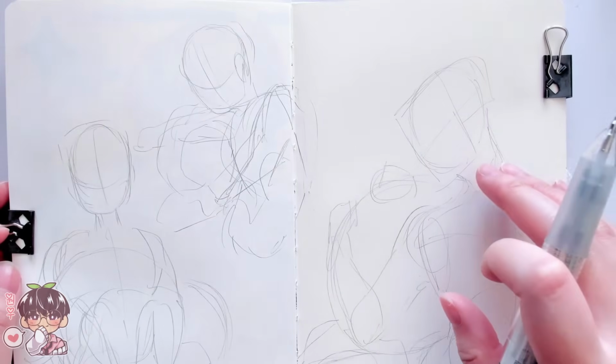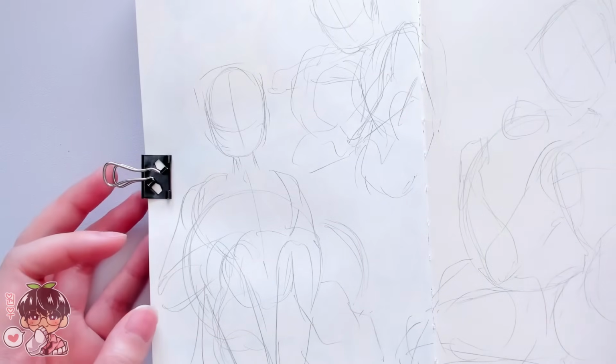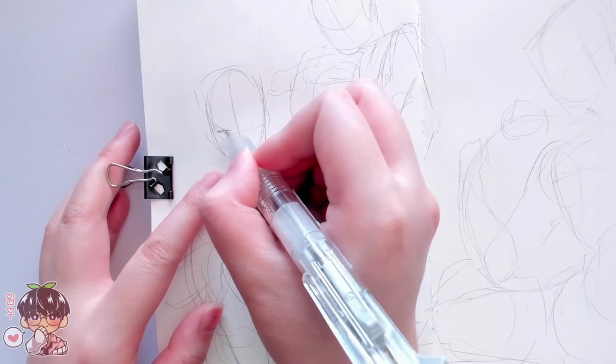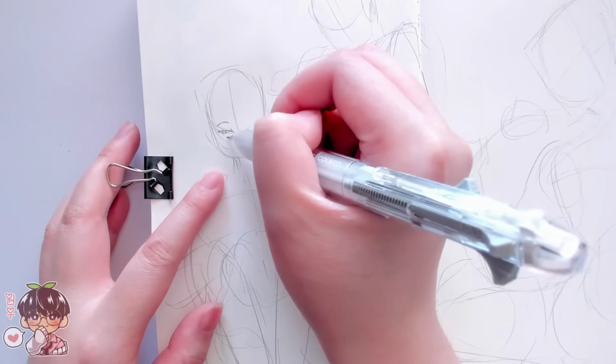Let's start from left to right for this one so I don't end up smudging stuff too much. I'm gonna quickly look up the reference of Misha. So I actually don't know if I want his eyes open or closed. Maybe we'll do kind of half-lidded. I mean eyes, I mean eye.